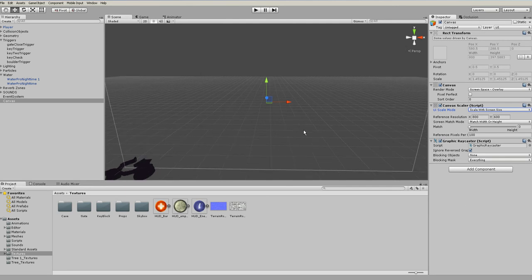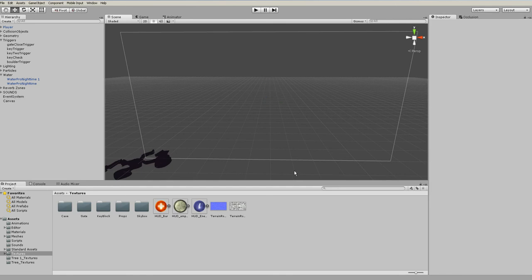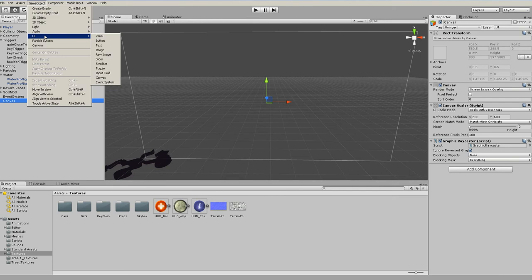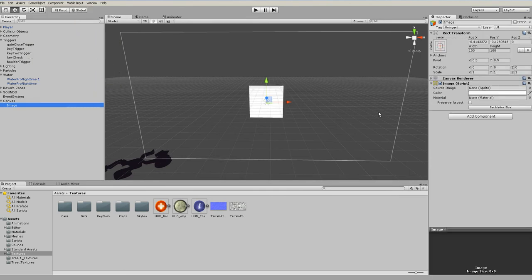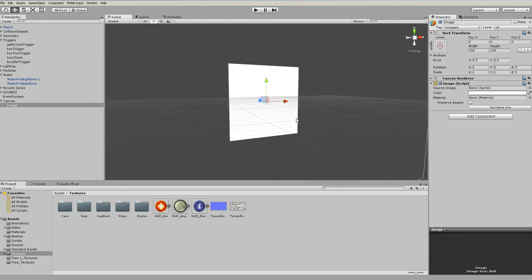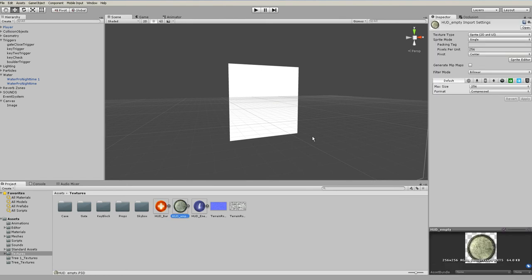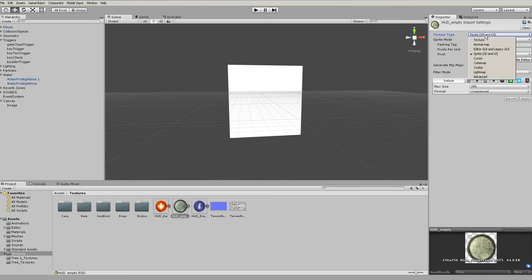So this is our canvas, and in here we can add stuff. For example, I can add an image. So I'm going to go to my UI again, and I'm going to add an image, and I'm going to set it to 0, 0, 0. Okay, so the first thing you notice, it asks for a sprite image. So when I go to my HUD empty one, I turned it to sprite 2D and UI, so you can use it as a sprite image or as an interface image.